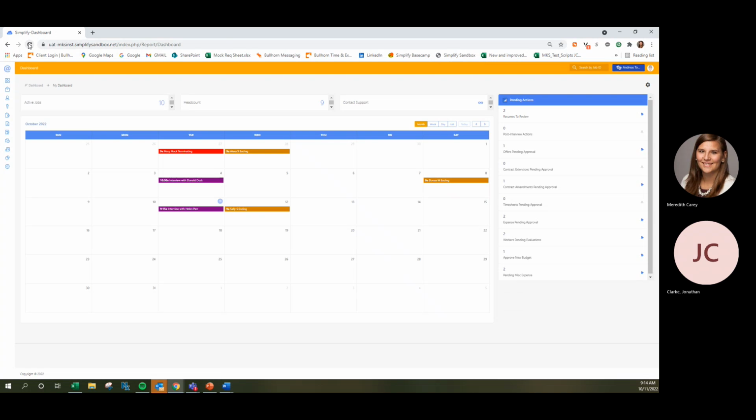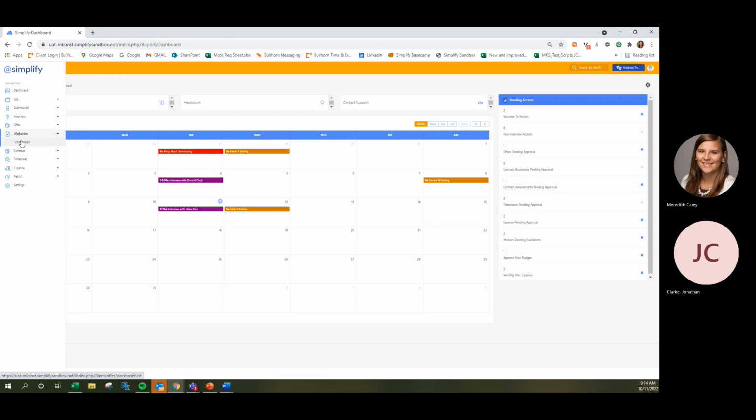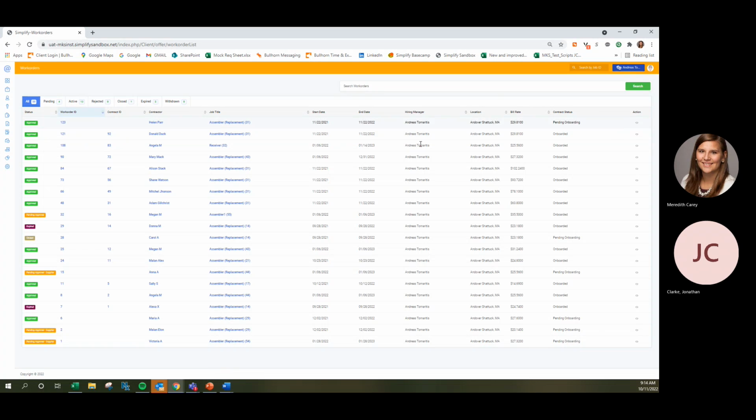Okay, so it's now gone into onboarding. Yep, so as you can see, the candidate has accepted the offer. If you look across here under contract status, you can see it is in pending onboarding, which just means that the candidate has accepted and is going through the onboarding screen. So drug, background, any of the paperwork that is still ongoing. Once the candidate has completed that, it will be moved over to the onboarding stage.